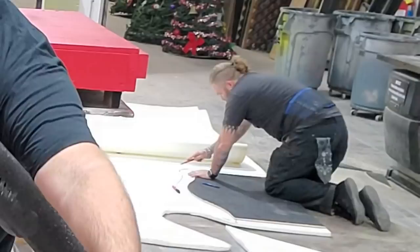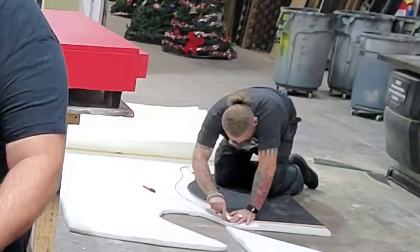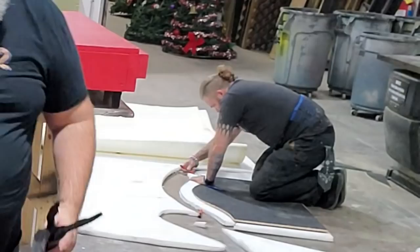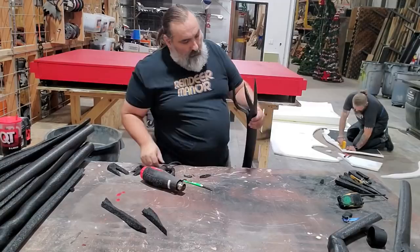You're going to get a lot of me making tree branches. In the background I saw Rue - you can see Rue doing a great job of dulling a razor blade on a concrete floor. Here he's cutting the wedges out of the sides so that when he folds it over and staples it there's not a huge amount of bunching on that corner. You can get a shot of Rue working in the background on the upholstery while I am making tree branches until my hands fall off.